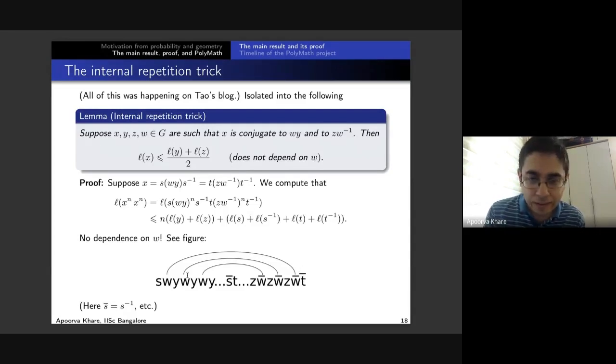and then I get another thing in between, but that is a conjugate. So for the length of that, I can remove the outermost terms. Again I get the length of y, the length of z, and again something in between, which is again a conjugate. I can remove the outer terms. And I keep going. At the end, I would get some w and w inverse here, and I get the length of s bar, the length of t. And that is why the length of this big thing is less than the length of s inverse, the length of t inverse, and n of the y's, n of the z's, and none of the w's.